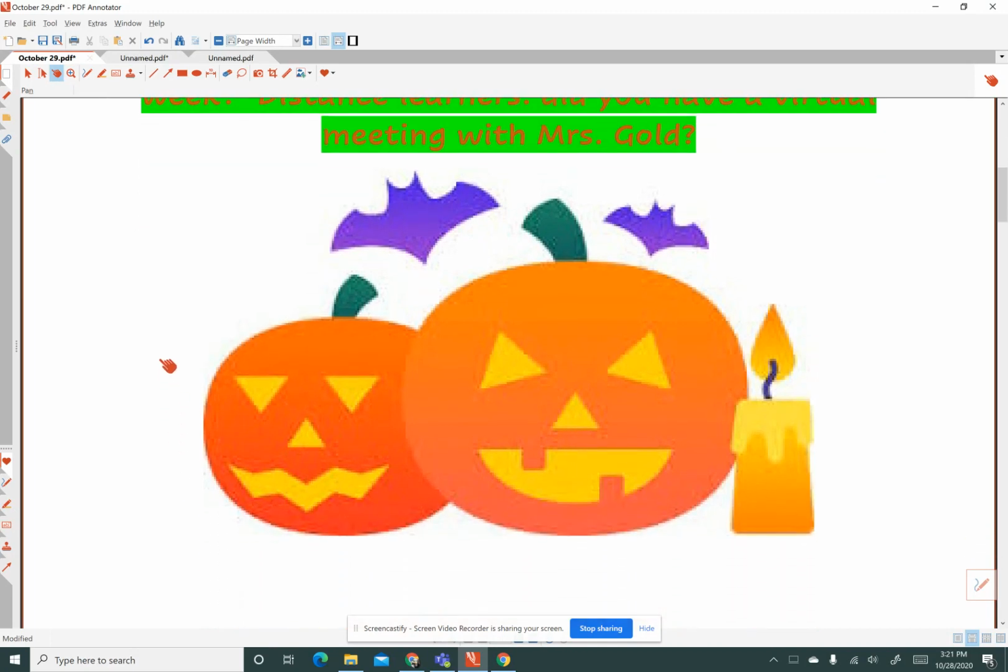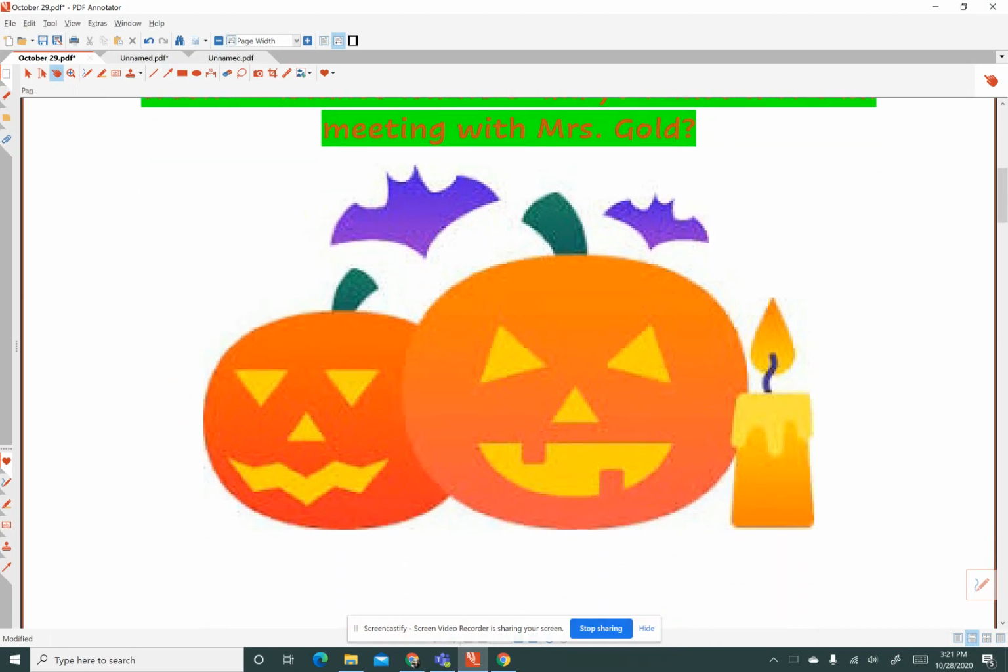So we have today's pumpkins with a little candle, and these guys are getting all ready for Halloween, and I guess they're happy pumpkins. I'm going to give one pumpkin a little bow on her head. We'll have a girl pumpkin and a boy pumpkin, I guess, today. All right, so let's go on to our lesson.